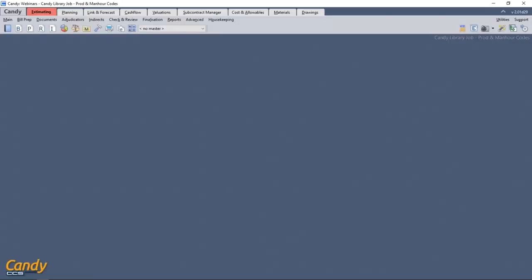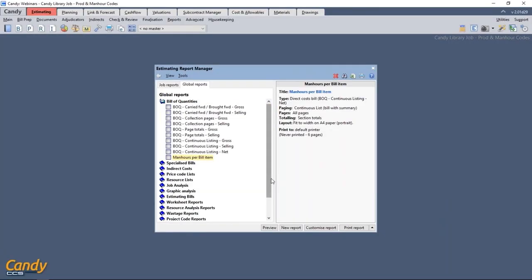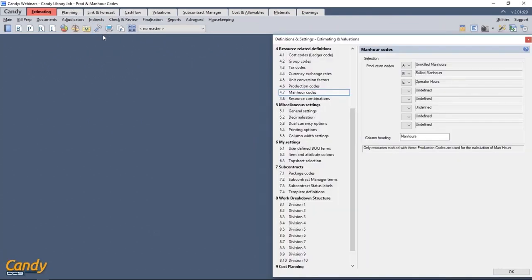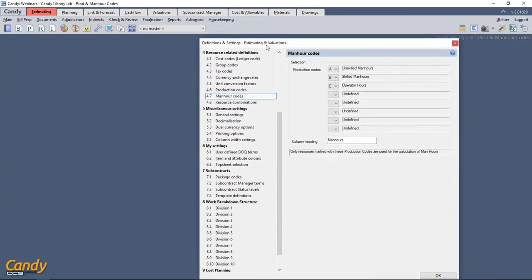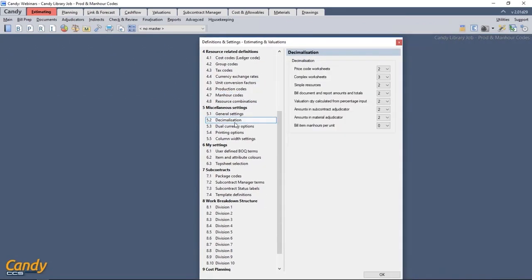I can quickly exit this report. And to fix this, I'll go to the definitions and settings. Under 5.2, decimalization, you will see that the last option is bill item man hours per unit.